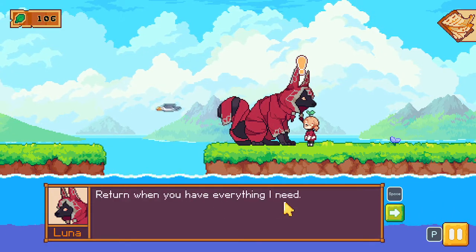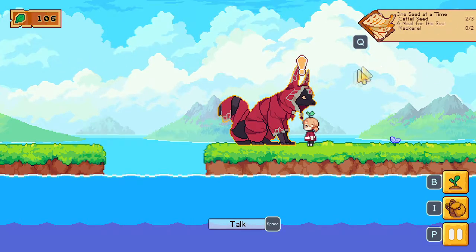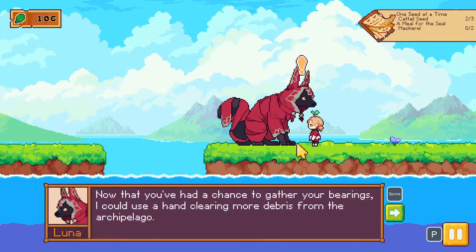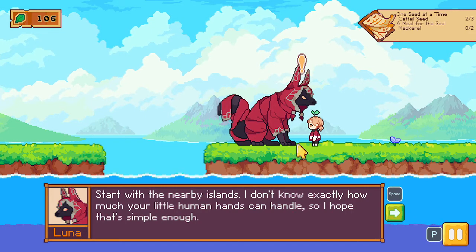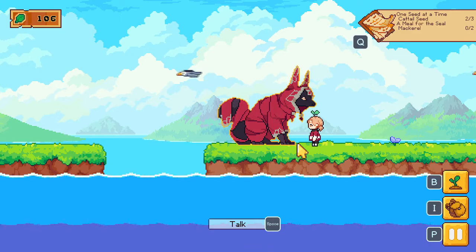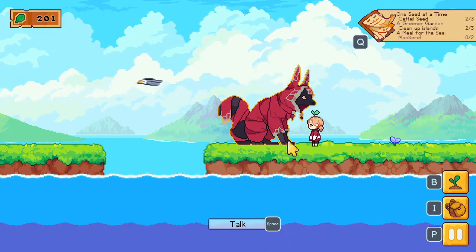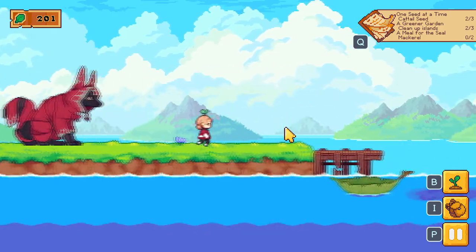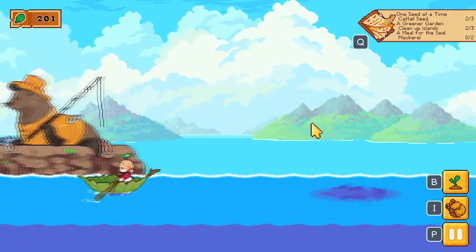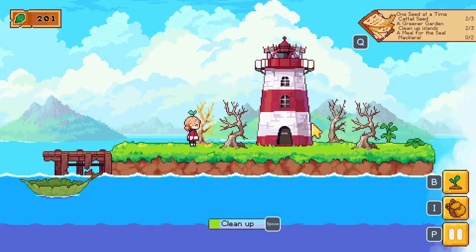Okay, return when you have everything I need. Oh, I thought I did. Oh, three of them. Okay, so we can just take a second for that. Start with the nearby islands. I don't know exactly how much your little human hands can handle, so I hope that's simple enough. Okay, so he just wants me to clean up the other island. I kind of skipped through that one because I didn't realize it was a quest coming through. But we'll zoom past, clean up this last island, and then on the way back, we'll try to get a mackerel again.